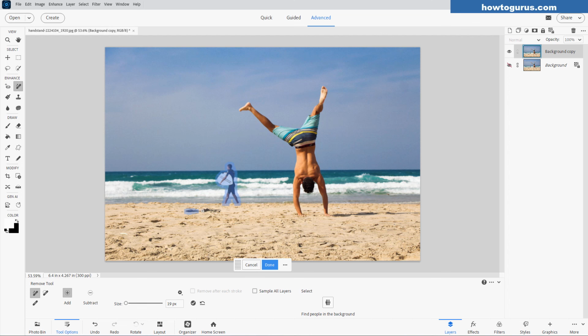Now, we didn't get some of this shadow down here, or seaweed, I guess. So I'm just going to extend that selection right there, just bring that in. Now, by default, you'll be on the Add to Selection option right there. So there we go. Hit the Done button. That'll remove all of that for us. That easy. So again, I used to have a whole video on how to do just that, and now it's nothing. It's just one button, a quick little touch up, and it's done.